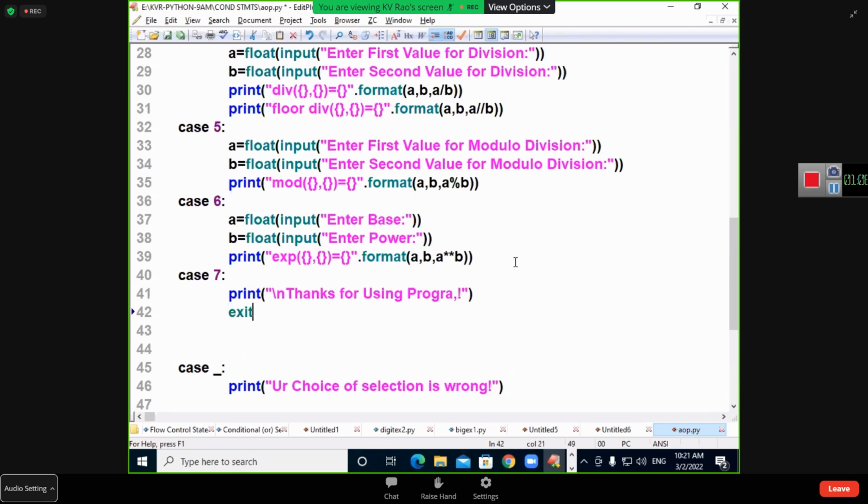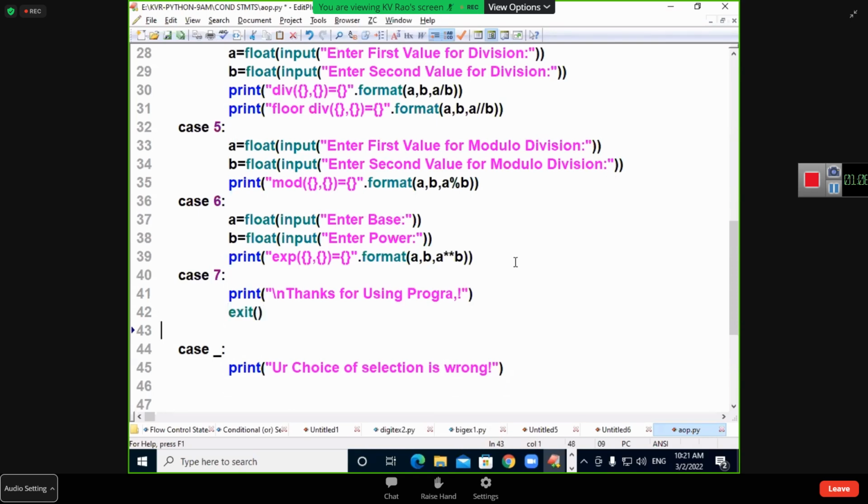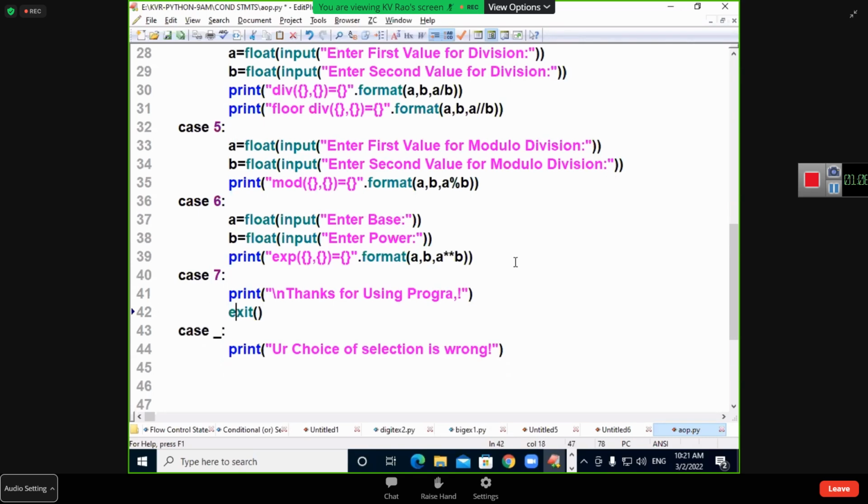There is a function name called exit. What is the function name? Exit. Every predefined function, exit is a function, belongs to the module called what? Sys. First time you are seeing. Every predefined function in Python belongs to modules.